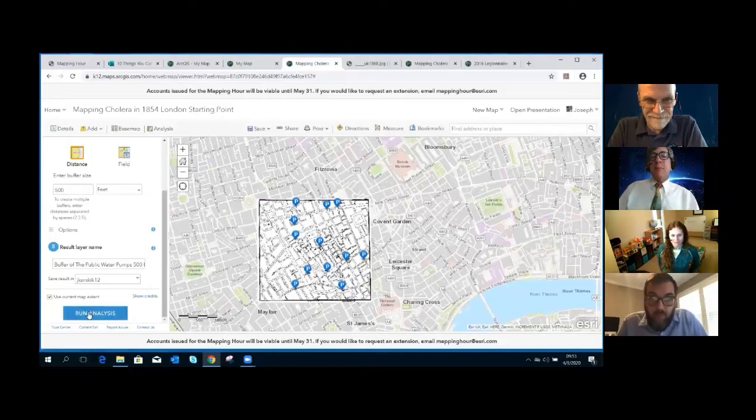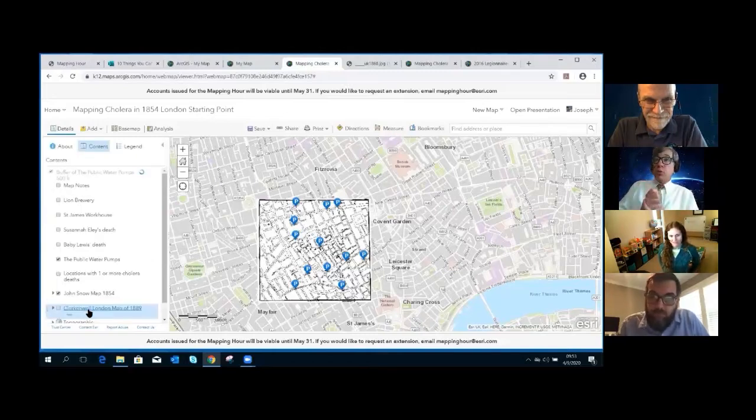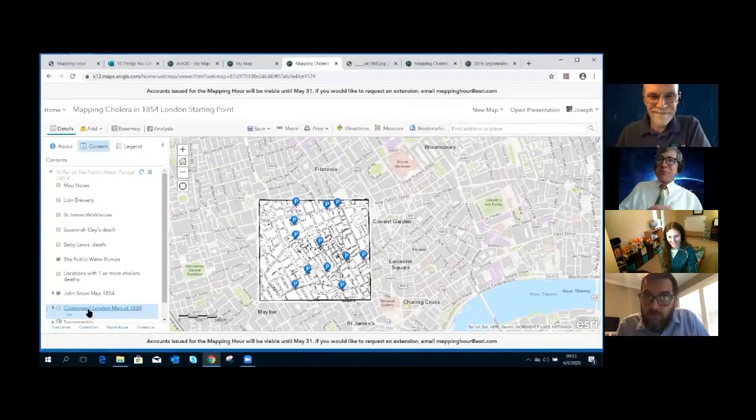That's fine. I'm going to run the analysis, and then it's going to create my buffers, correct, with the circles. Is it going to be the radius of 500 feet, or is it going to be the diameter of the circle at 500 feet? This is another thing I like to pose to the students as this is cranking away. It's creating a new layer inside my organizational subscription, and when I go to my content, that layer is going to be there. And then, as you saw in previous episodes, I can share that layer with my colleagues, with my students. It's a beautiful thing.